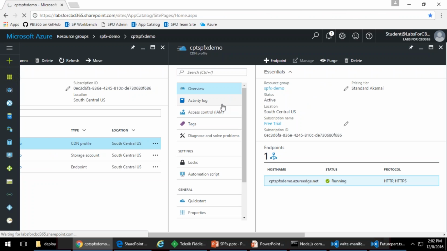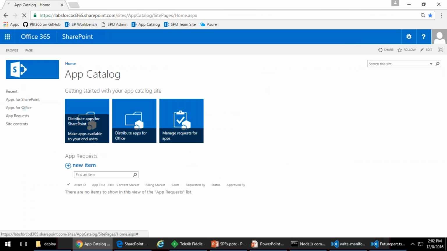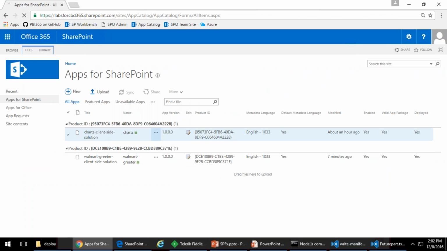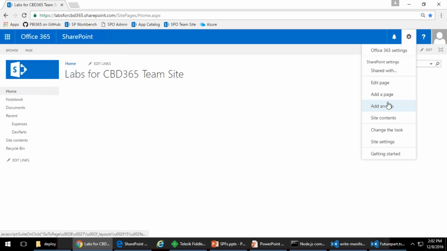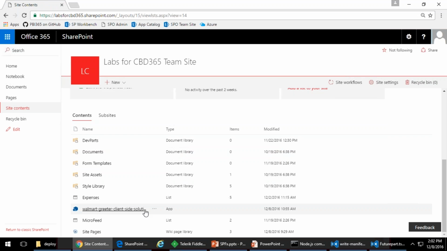Now let's go back to the app catalog. And so what we're going to do is take that file and dump it inside here, just like the other one, except now this SPS app file doesn't point to localhost 4321. It points to those files that are up there in the Azure CDN. Okay, once we've added those inside there, let's go ahead and go back to a SharePoint team site that we have. And inside of our SharePoint team site, the first step would be to add an app. And I have already added this app. I basically added it beforehand.